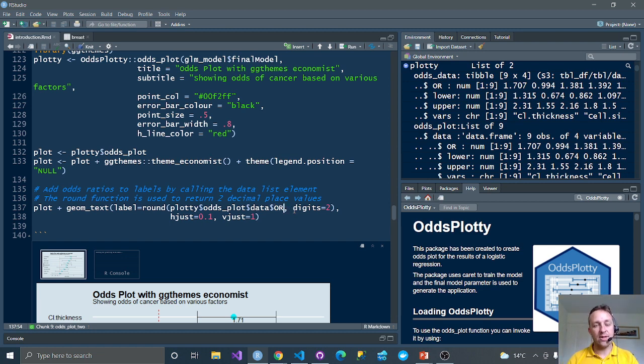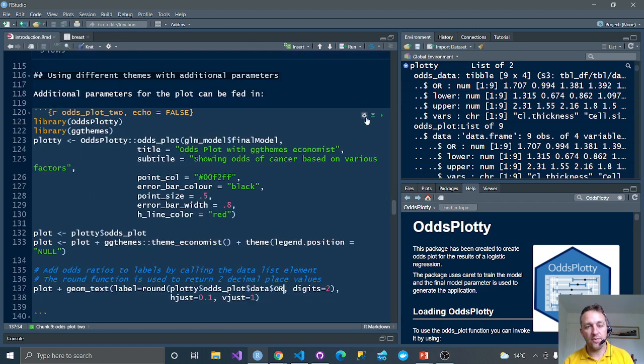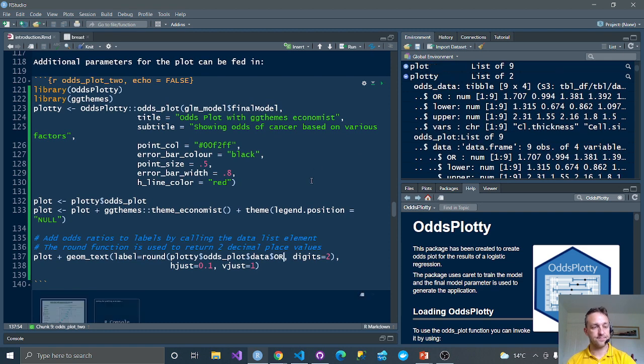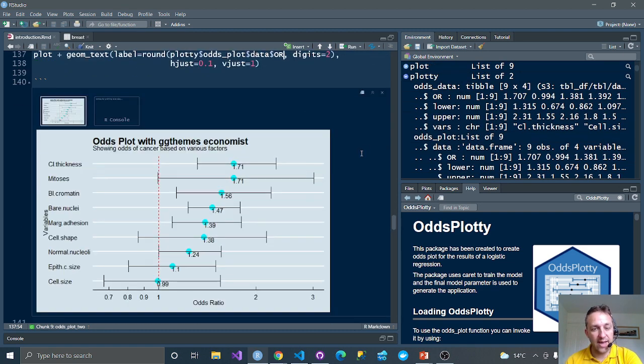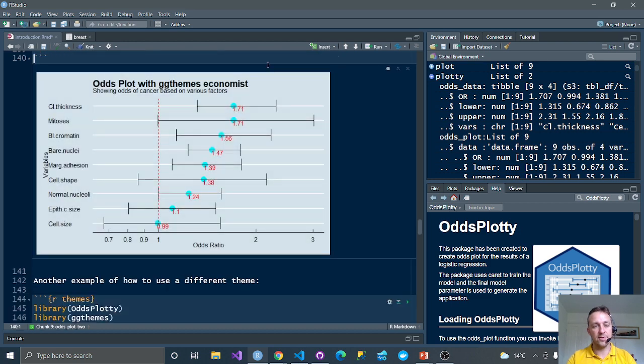I'm going to round that odds ratio down to 2 digits. I'm going to do a slight horizontal adjustment and a vertical justification as well. So if I run all that code, what I'm going to get is this nice plot, and again, you could also play with the color here. So color equals red if you wanted to.